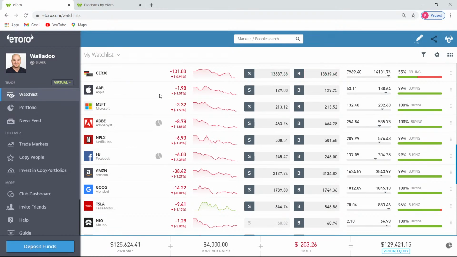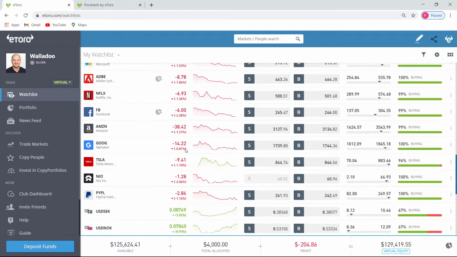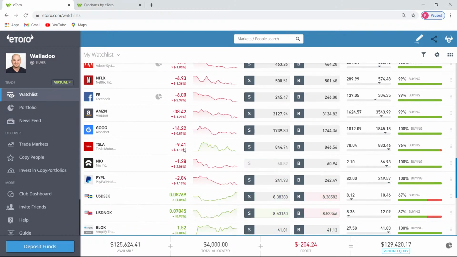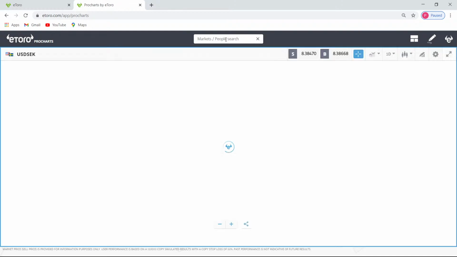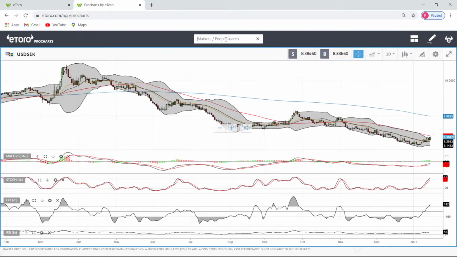Otherwise, I do expect most of these tech stocks, for example, Facebook, and also Netflix and Apple, will most likely rally today. Some of the stocks that will probably fall are Tesla and Neon because they are way overextended and are very likely to fall. So let's look at the other charts here. So the commodities. We can start by looking at, well, not natural gas, but oil.